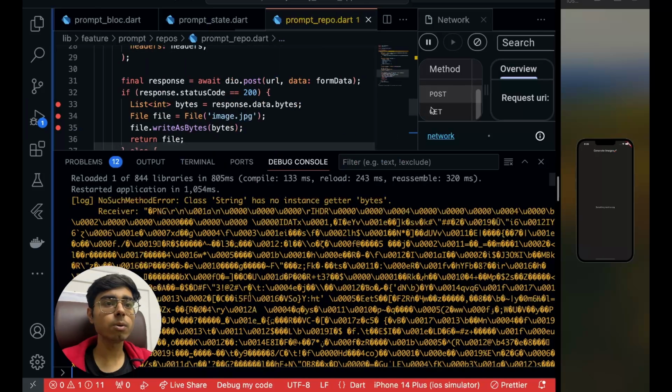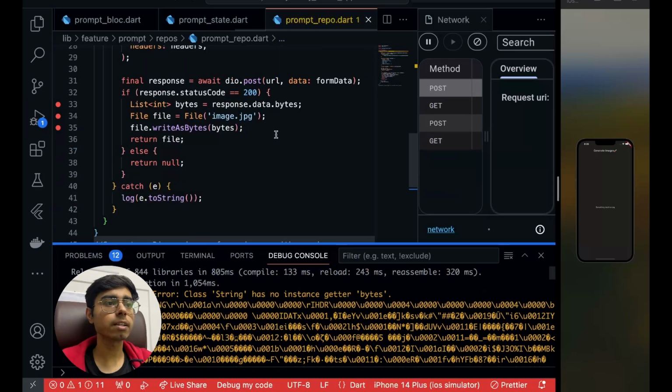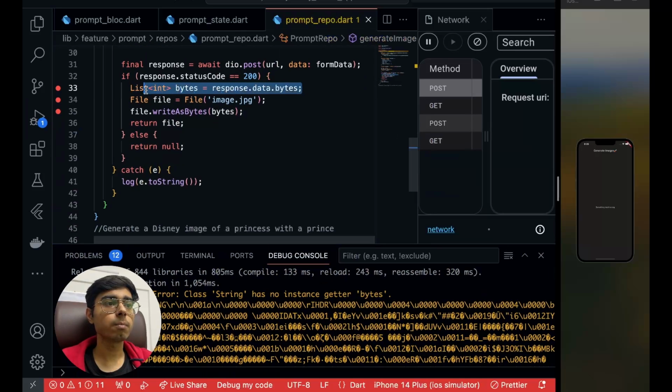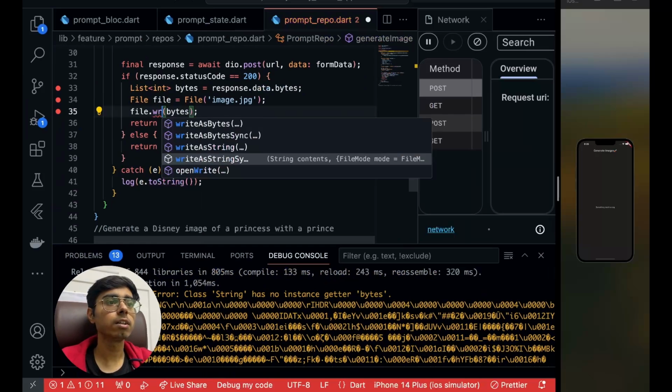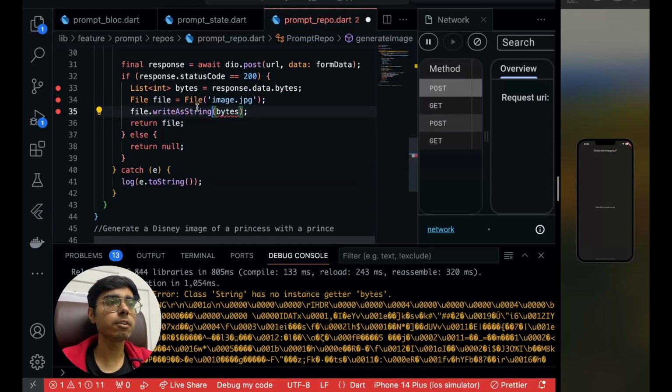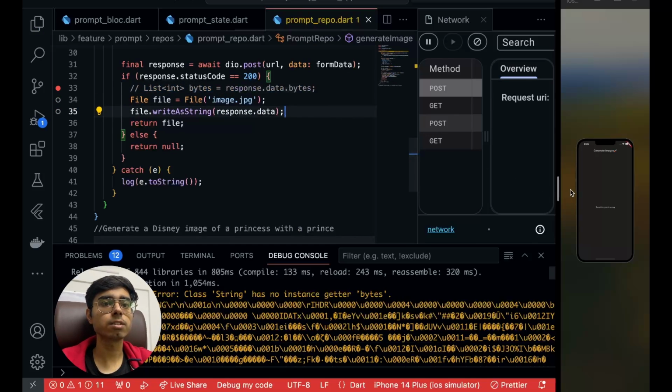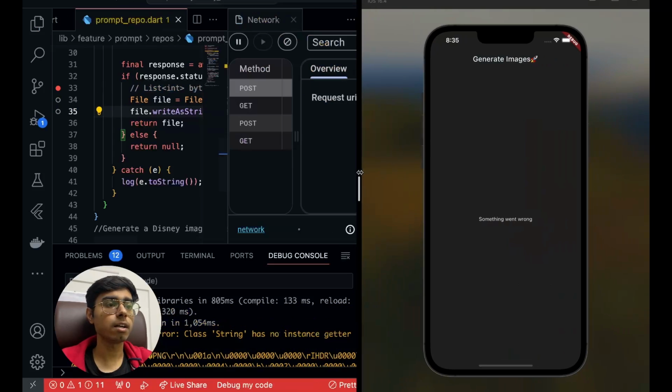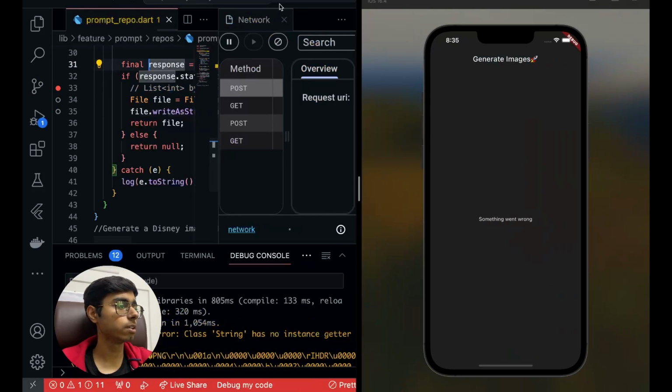So instead of writing data.bytes, I can write file.writeAsString with response.data, and we should be good. Let's comment this, save this, and refresh.